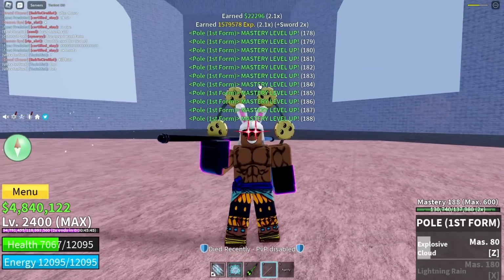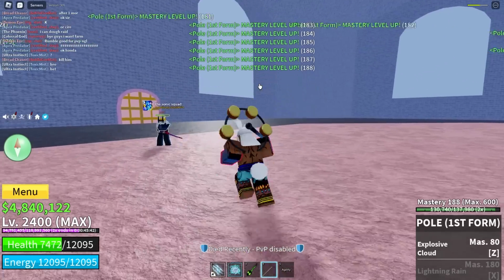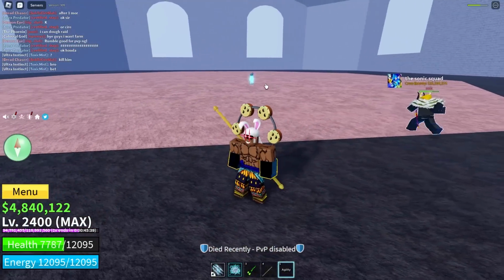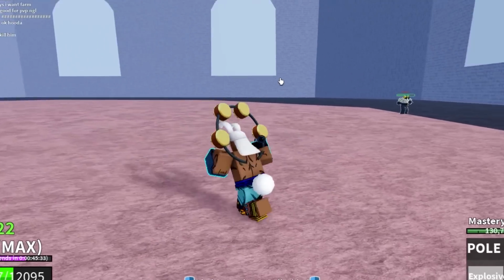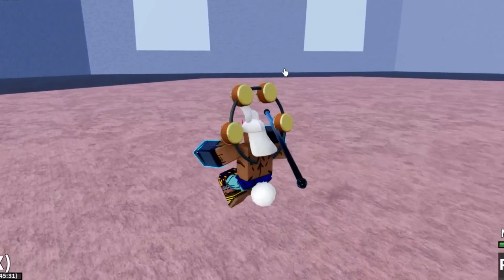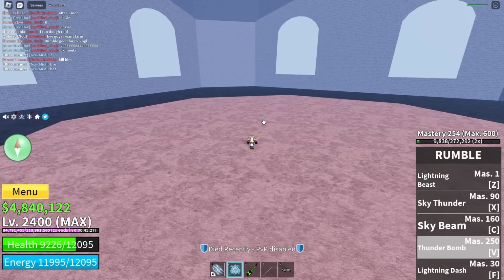All right, our pole is officially level 100. Wait, 180. All right. Let's see what the two abilities are. All right, so we got this ability, then we got this ability right here. Yo, why was my pole dancing in my hand, bro? That dude was twerking, boy. And then we got this ability right here on the maxed out Rumble fruit.